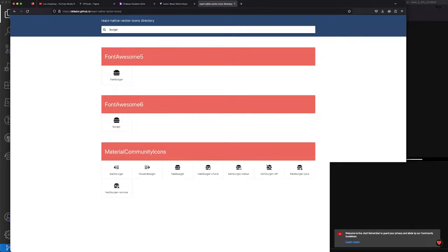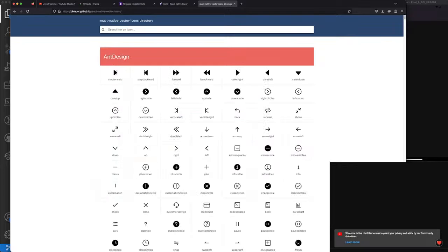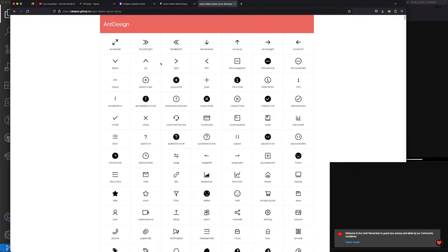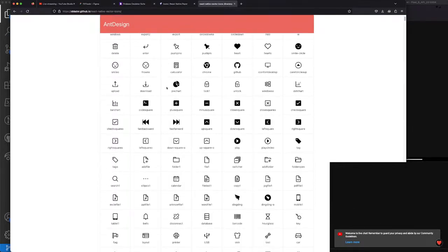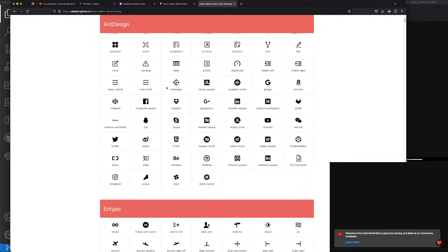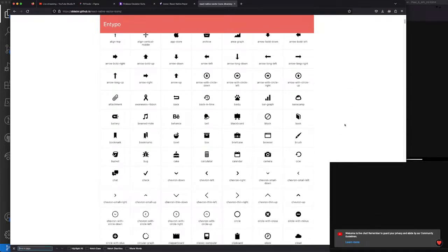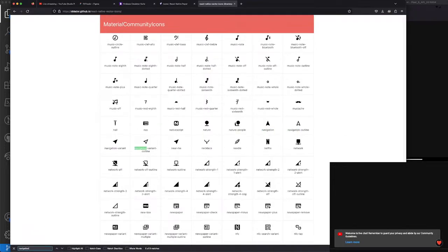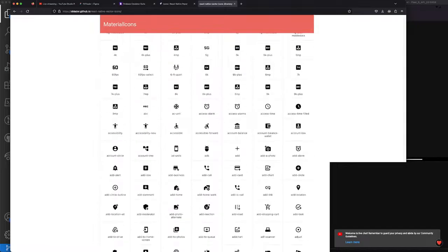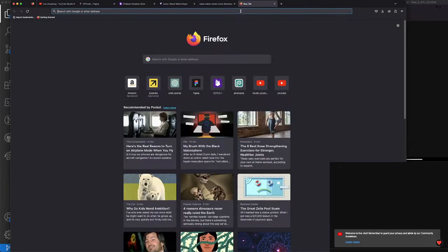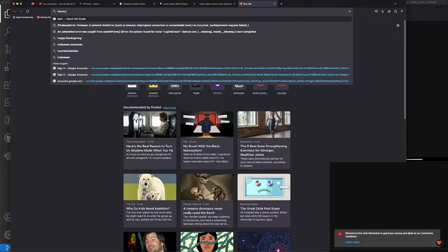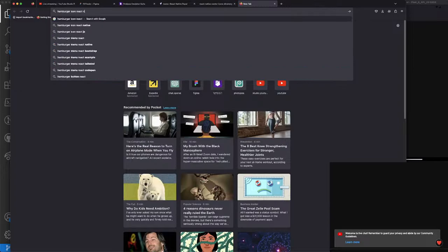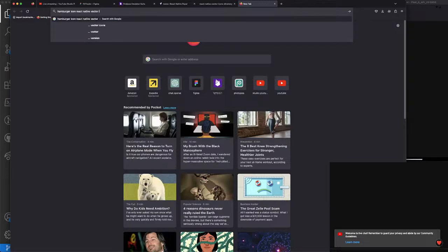Burger? No, it's called a hamburger, but like, what the heck? Navigation? No, it's not that either. Let me look it up here. Hamburger icon, React Native vector icons.